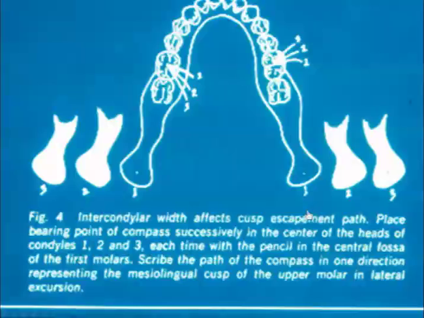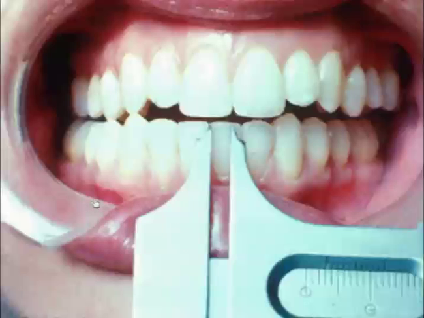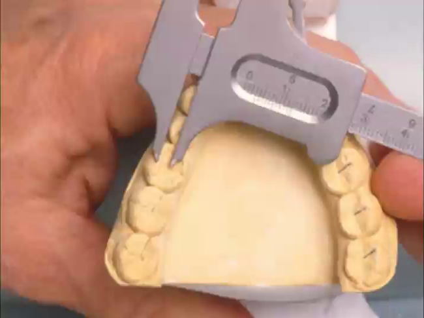It seems that if you have a larger intercondylar distance, you might also have a wider arch. But here's another author who's going to prove the point even more. We may or may not be able to move our jaws that far laterally, but he's showing the lines that far to prove the point. Well, my father never did believe research, so he looked at the functional range. When you move your jaw laterally to canine, it's approximately 3 millimeters. It's also approximately 3 millimeters from the central fossa to the cusp tip of your molar.